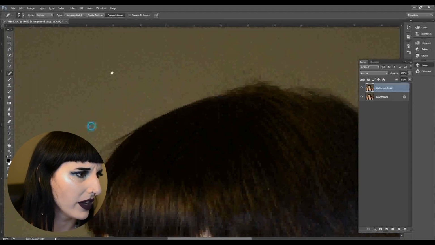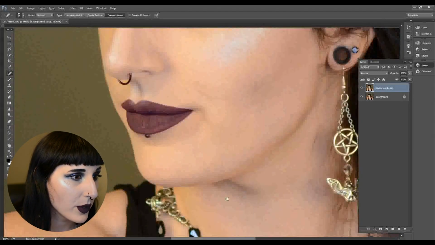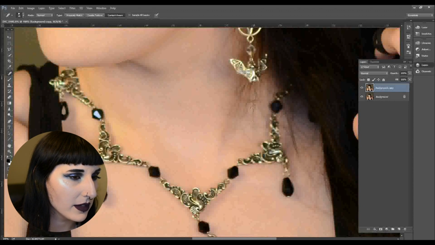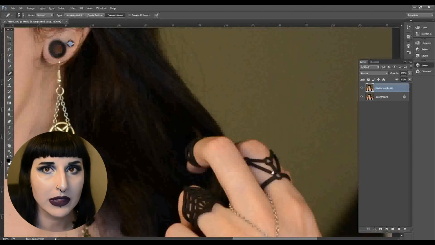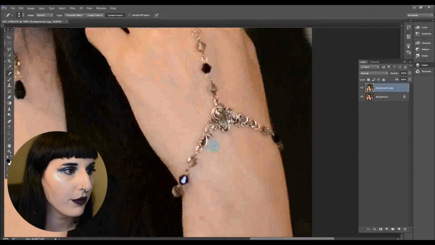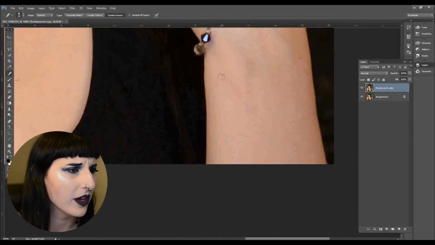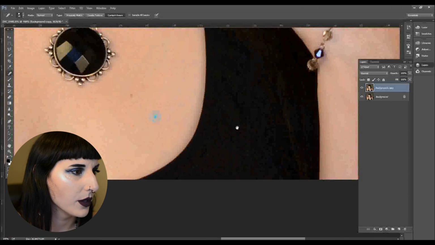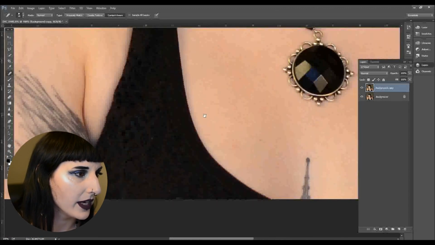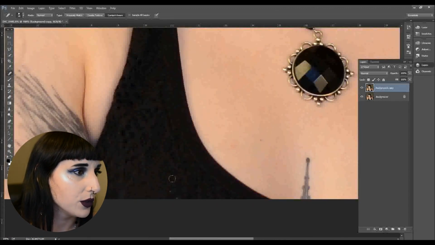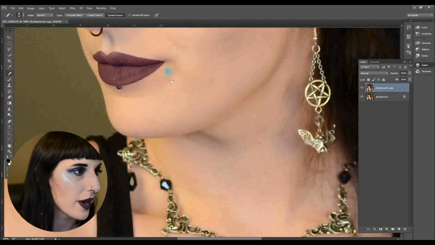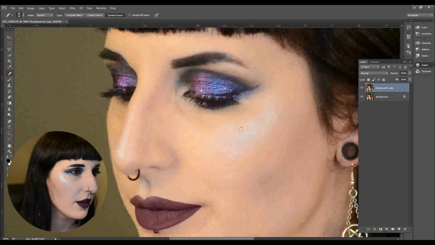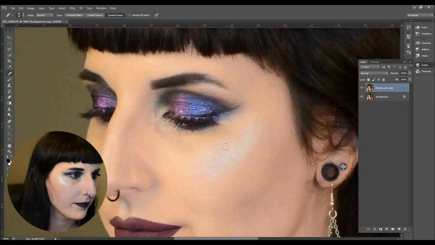I usually don't actually do this. So I just go around the picture and see if there's any spots that I don't like. With the camera that I'm currently using, I have a little bit of what do we call them, broken pixels. So I am looking into getting another camera pretty soon. So this is basically what I do. I look around for any little flaws that I feel need correcting.